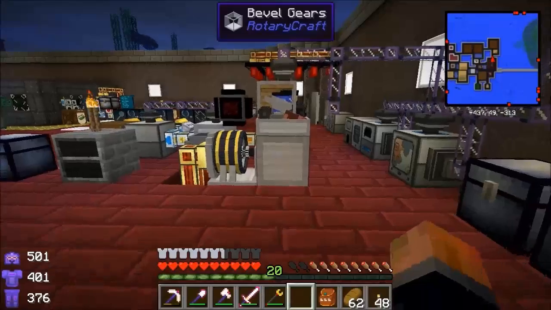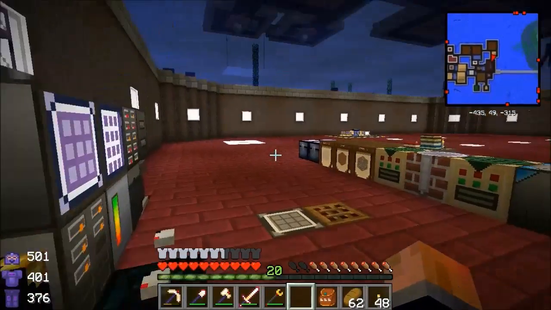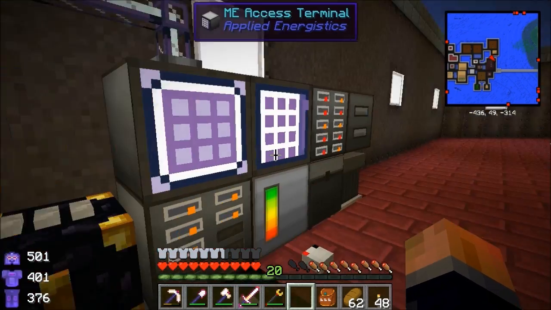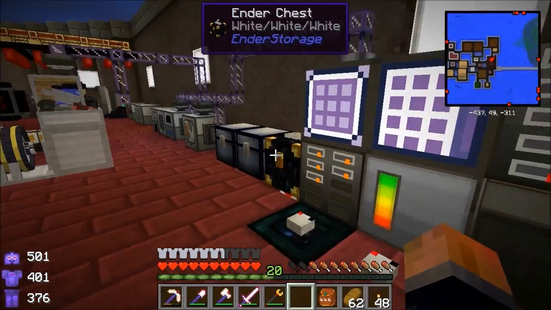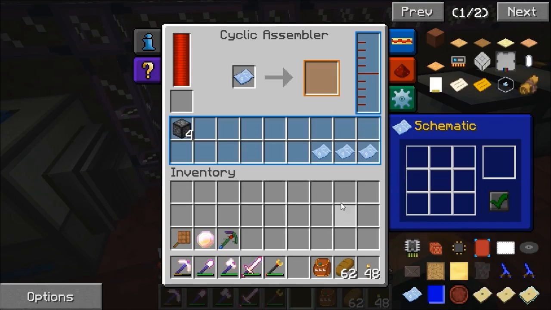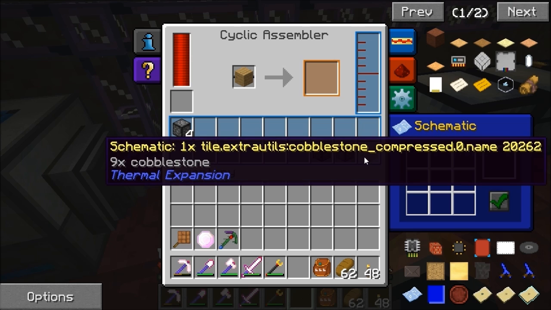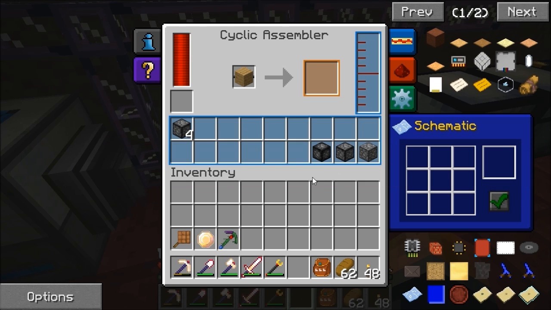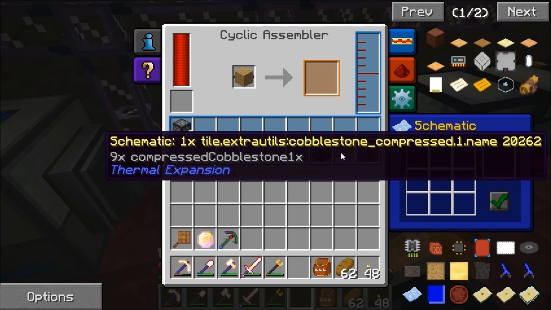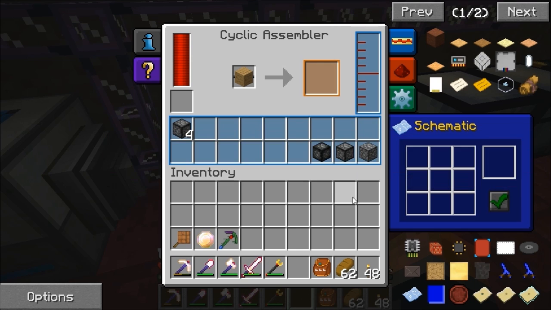A couple of other things as well I didn't mention. One, the other day my quarry got stuck on a lava water loop, so it just created, I think, about 170,000 cobble. And rather than just bin it all, I quickly made a cyclic assembler, and I made some patterns there. One, a pattern to make compressed, then double compressed, then triple compressed. So I made some triple compressed cobblestone. That's what that stuff is there.